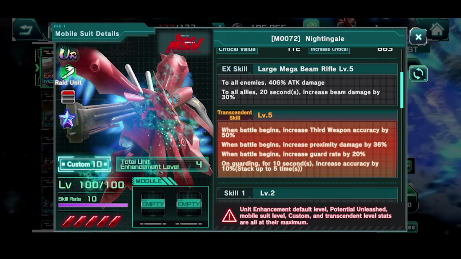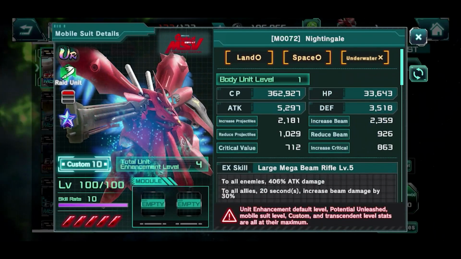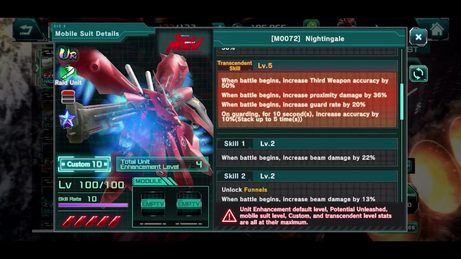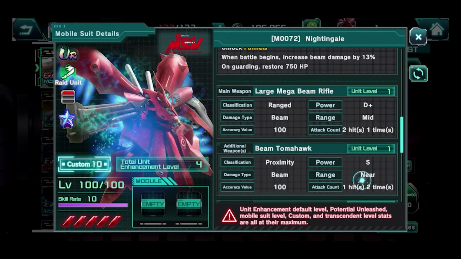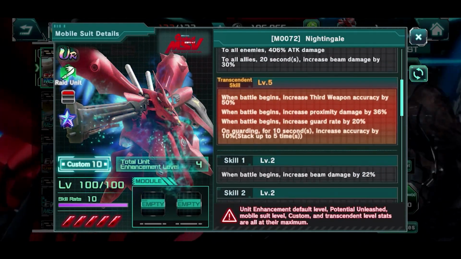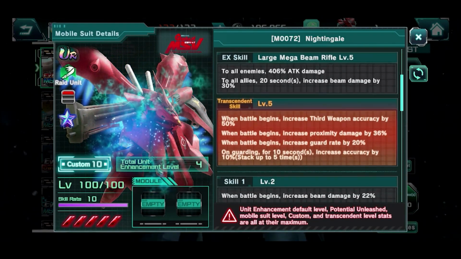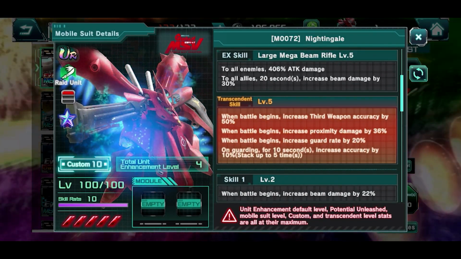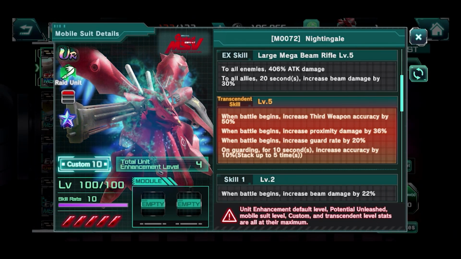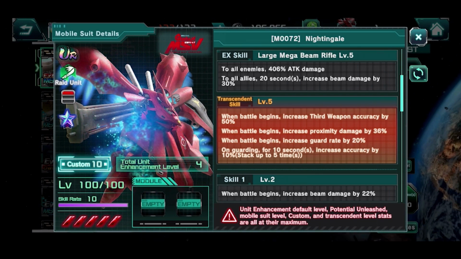So this kit does actually have it, so we'll go down the list of what we have. Starting off with the EX skill, or even before that, keep in mind that everything you guys are looking at is inflated to the maximum stats. So if you only pull one copy, you may not see the same result immediately without ascension, upgrading, or having more copies. So EX skill, pretty good. It deals damage to all enemies at 406% at the current level 5 state, and also provides increased beam damage by 30% to your allies for 20 seconds.